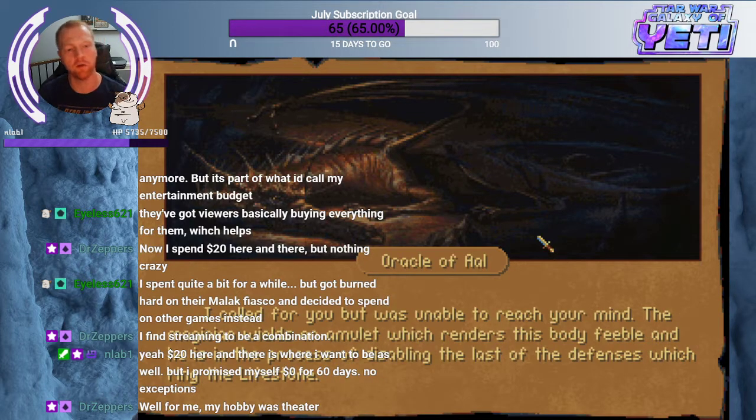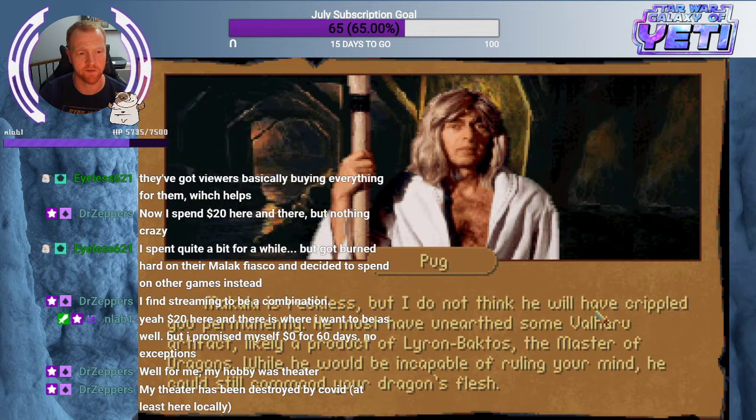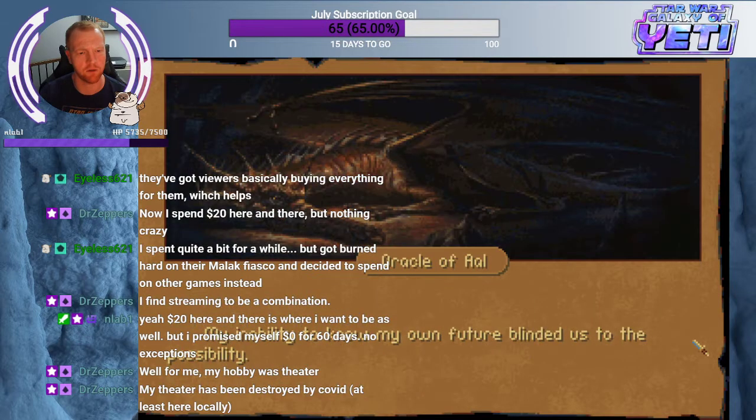The magician wields an amulet which renders his body feeble, and he is in the process of disabling the last of the defenses which ring the life stone. Makala is reckless, but I do not think he had crippled you permanently. He must have unearthed some Valhira artifact, likely the product of a Lyran Baktos, the master of dragons. While he would be incapable of ruling your mind, he could command your body, dragon's flesh. My inability to know my own future blinded us to the possibility.